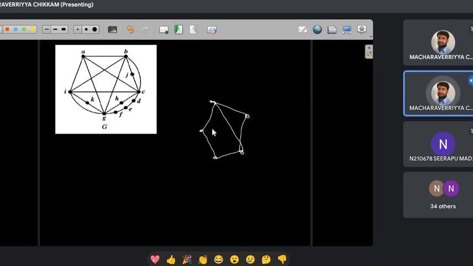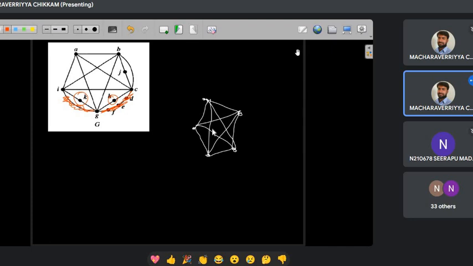I hope you can draw the star. Now you try to remove this K by elementary subdivision and try to remove this H by elementary subdivision. And you forget about this H because you are taking a subgraph. That's it. Now we showed that it is homeomorphic to K5. You understand what I mean? Okay. Let me stop.